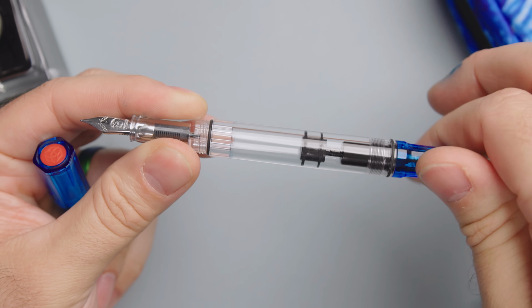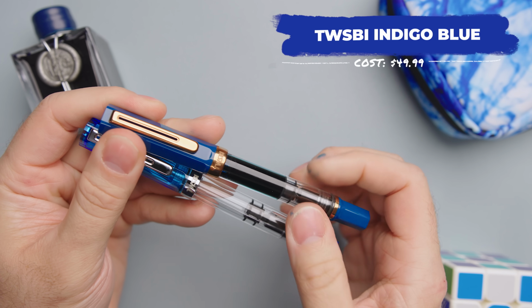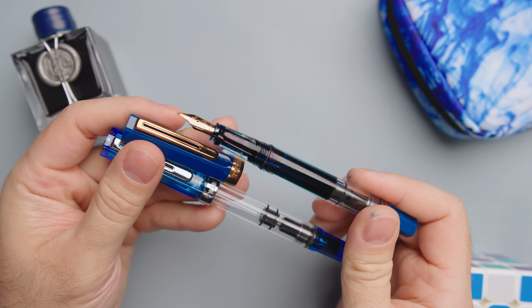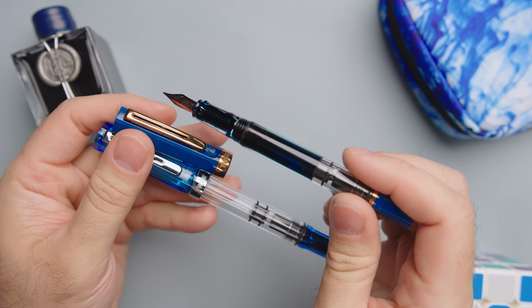It's a very pleasing blue, but recently, they've come out with a pen called Indigo Blue. So this is a variant of the Eco, and it's more expensive because it's got bronze trim, which just looks so good. It's a darker blue, leaning more toward teal, but it's got all the same great aspects of a TWSBI Eco. I think either one of these is a fantastic option.